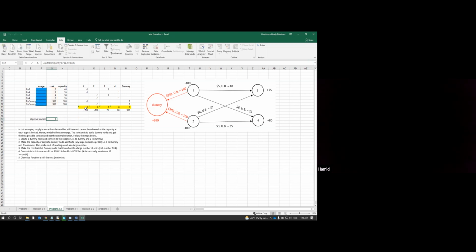If you look at the constraints, I have 2 for 100 and 100. These are my supply. I cannot send more than supply. I try to meet 75 and 80. And also the demand of the dummy point is 999. It just means a very large number. You can put 2,000, 3,000. Just a very large number, which means very expensive and no limit. I press Solver.